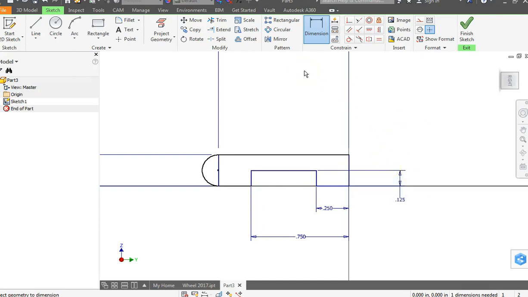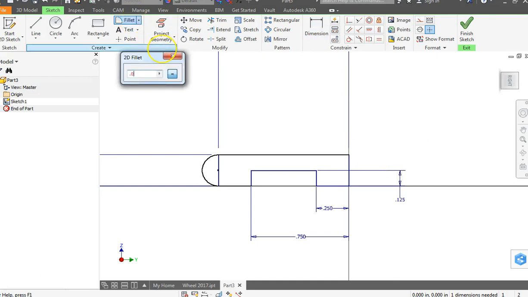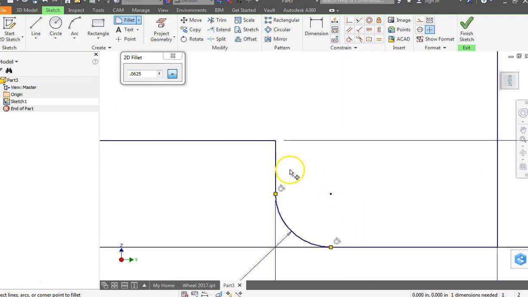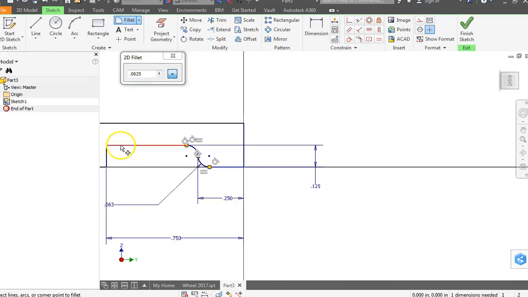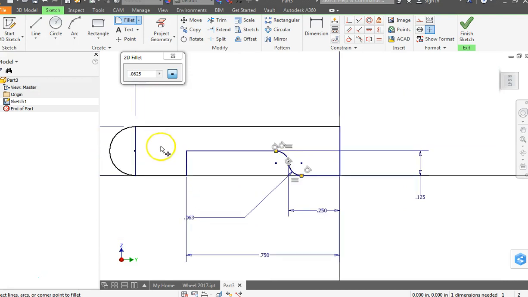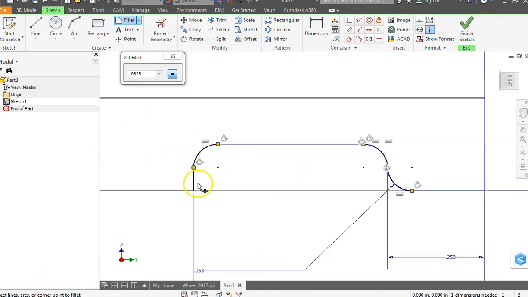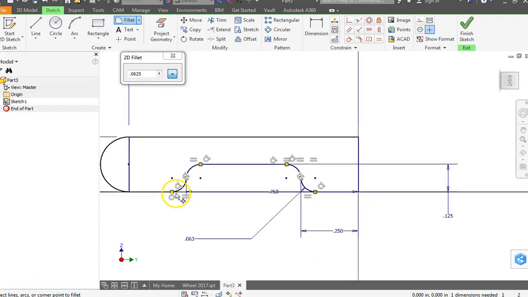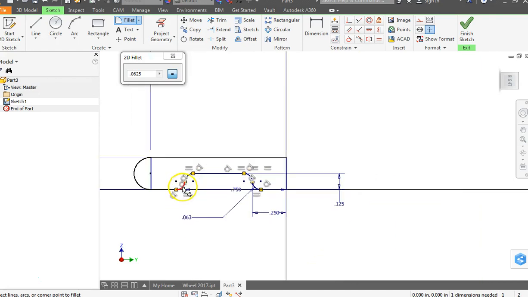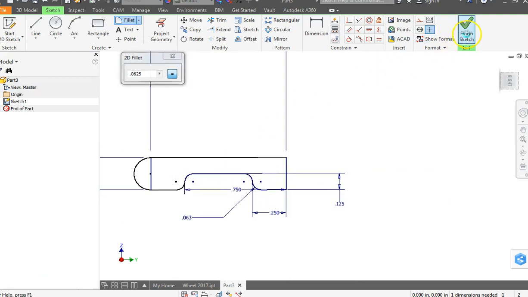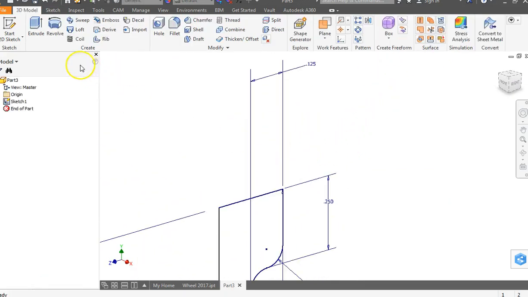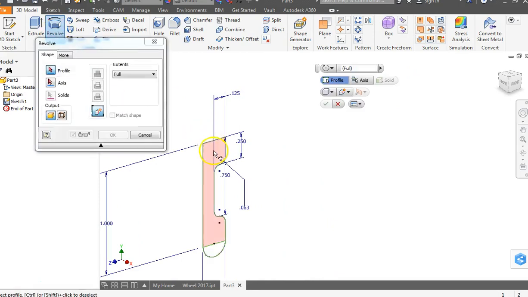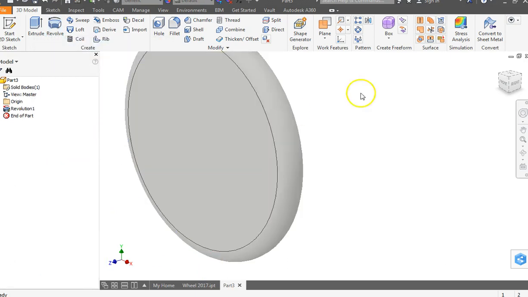Okay, now I'm going to use the fillet tool. Make it 1/16, which is 0.0625, and we're going to fillet it from here to here. From here to here. Zoom in on that. From here to here. And from here to here. There you go. So that captures that profile. So we've done a pretty good job. We've captured the profile of the wheel. We hit Finish Sketch. And we are going to revolve both of these profiles. Choose axis. What are we going to spin around? This end line. And we got a wheel.